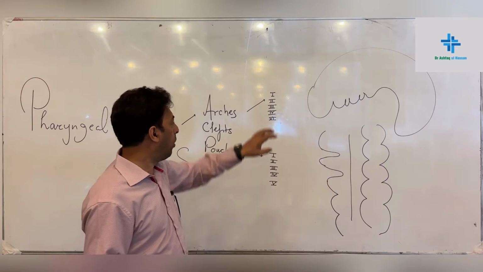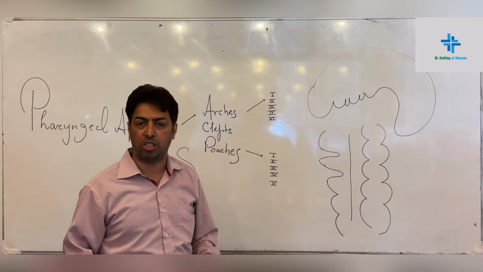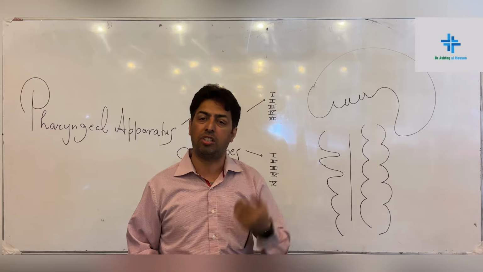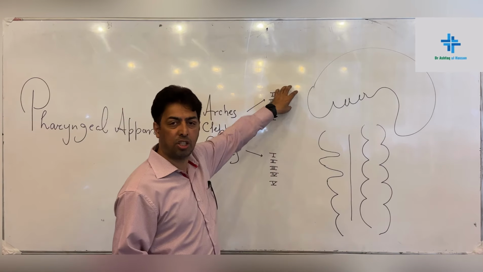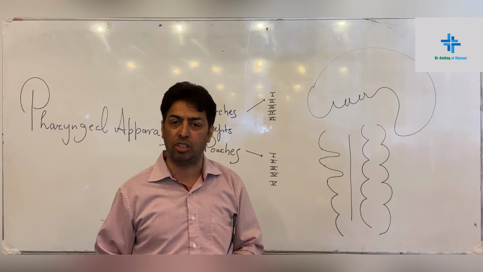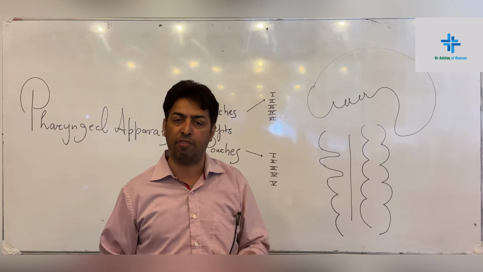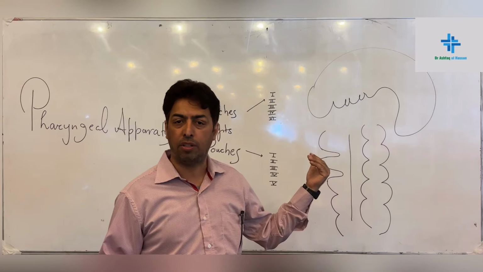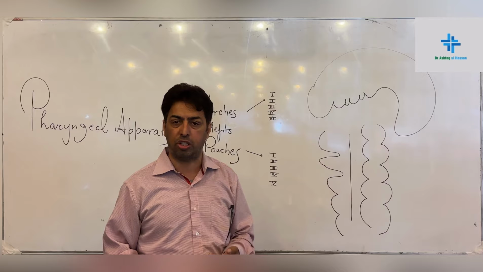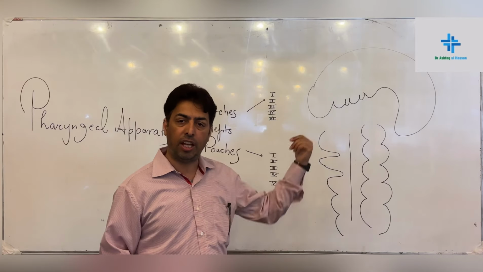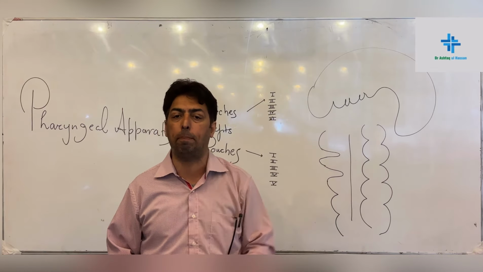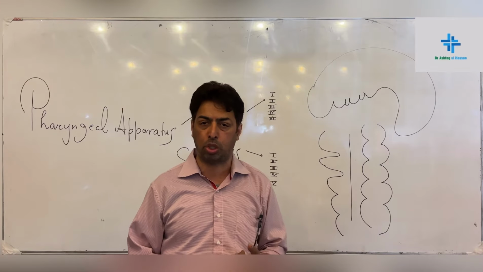That's important. Because the mandibular nerve supplies the first arch and the mandible is a bone concerned with mastication, the muscles concerned with mastication are derived from the first arch. So you know masseter, temporalis, medial pterygoid, lateral pterygoid. These are the muscles concerned with mastication, attached invariably to the mandible, and they are derived from the first arch. In addition to that, you have two tensor muscles: one is the tensor tympani and the second is the tensor palati. They are also derived from the first arch. In addition, one belly of an important muscle, the anterior belly of digastric. Here I do not mention the posterior belly of the digastric.